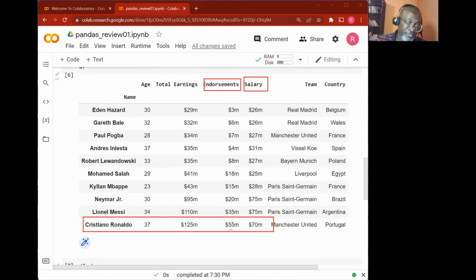So 70 plus 55, you get 125. Because if you remove 30 from 55 and add it to this, you get 100, remaining 25 here. So this 125 is actually a summation of this and this, as we can see.